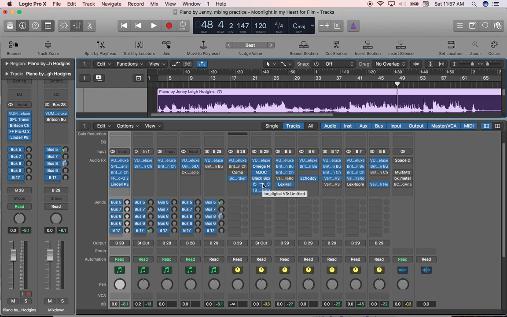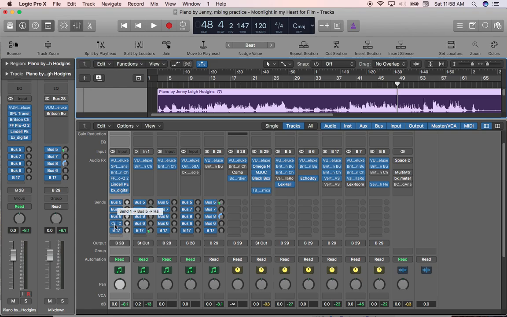But because this is a one-track assignment, I could do things that I normally wouldn't do. So I simply moved the BX Digital into the original track, and I have three reverb sends set up right here. This is my hall, my room. This is a very, very short ambience. This is a delay, and this is my parallel compression.